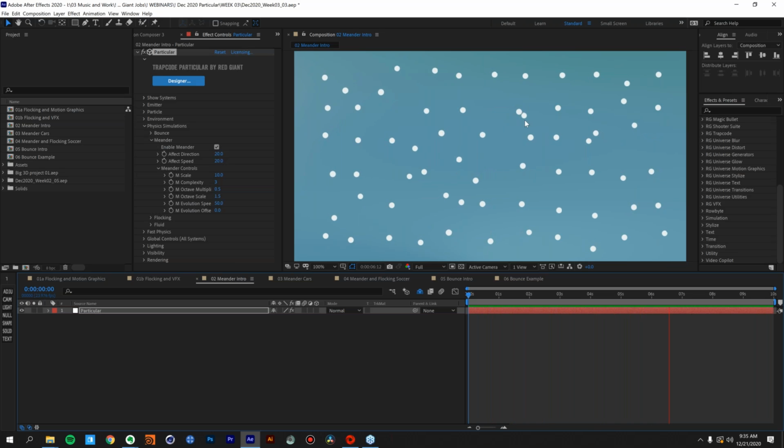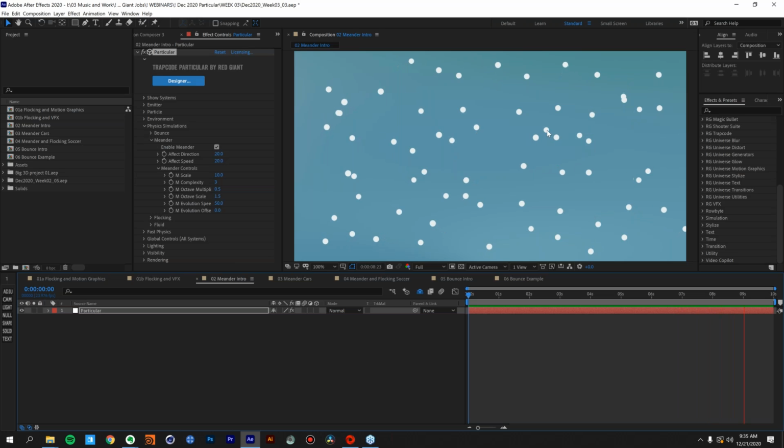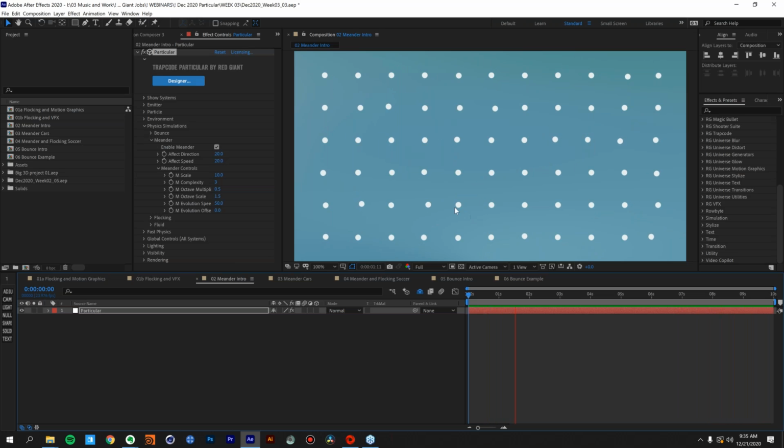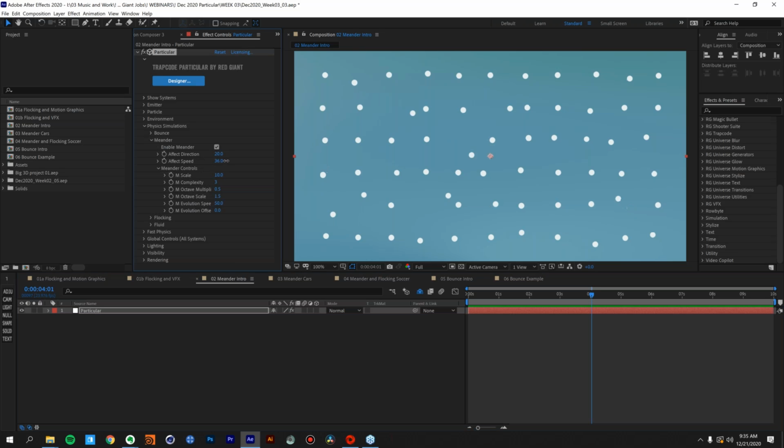And so we have more speed and more intensity with this particle, and other particles are just hanging out. We can go into the Meander settings and choose how much the direction is impacted by this. Basically this is another fractal, and we've seen these controls all throughout Trapcode settings. We can control the fractal with the Meander controls and then choose how much that fractal affects the speed. So if I crank this up, it will allow these particles to move much faster.